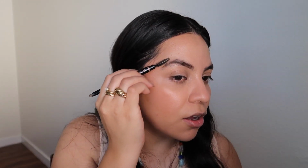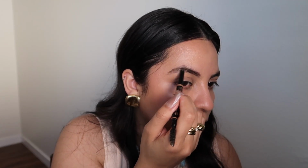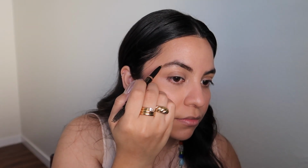So I adjust as I go, and then once I'm down here, I also don't want them to look too drawn in, like we're back in 2017. So that's that side with the pencil or with the brow definer, and then that's this side without it. So you can see it's definitely darker and more of a full eyebrow. So same thing on this side. I'm just going to follow my natural line and my natural eyebrow pattern, and then make a line at the end just so I can have a tip.